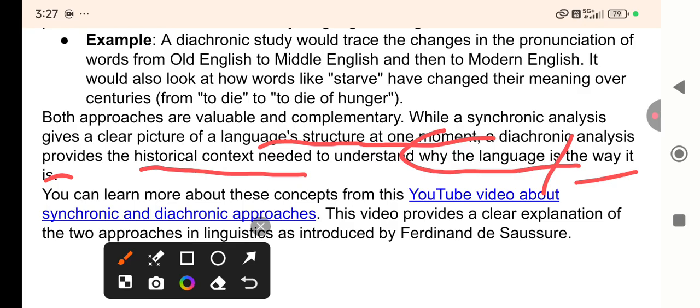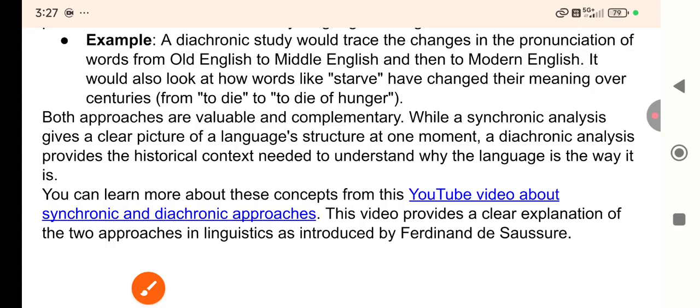What was the Great Vowel Shift? What were the invasions? Due to invasions, language changes. Angles, Saxons, and Jutes came, and they brought dialects with them, which mixed into the local language, which was Celtic or something. This is the history of the English language. When we study this way, that is diachronic, and synchronic is when you study just a particular time.